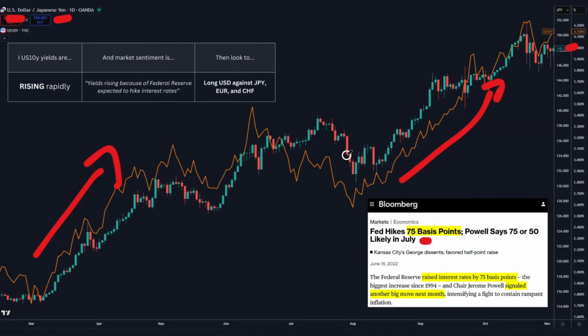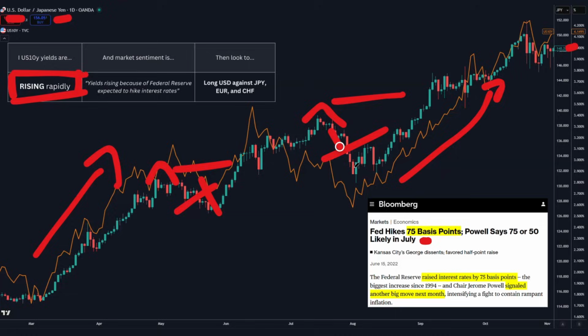Because think about this, if you didn't understand this context in this moment of time, and let's say you were trying to short USD/JPY because, I don't know, it looked like it was stopping here, looked like it was stopping here, whatever, then you got run over because you did not understand that the context was absolutely bullish because interest rates were being hiked and we were in a rising rapidly regime where you only buy the dollar against Japanese yen, euro, and Swiss franc. You do not look to short this. Even if it pulls back a little bit, you do not use this to short. You just use this to buy.